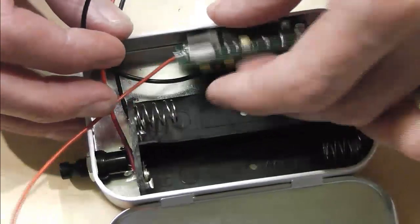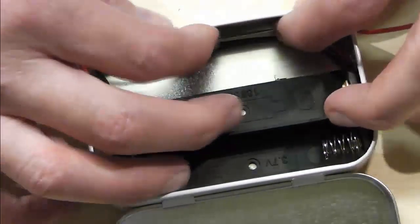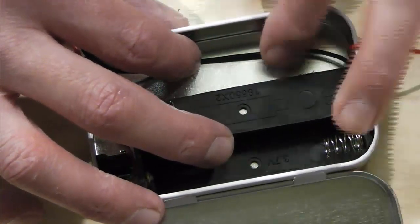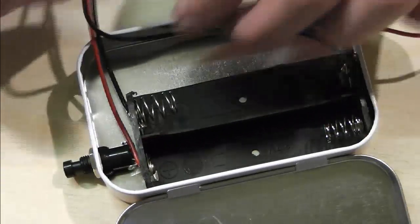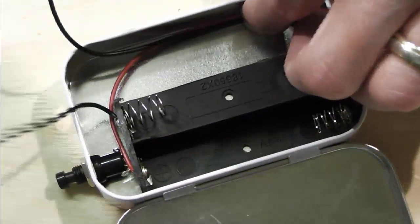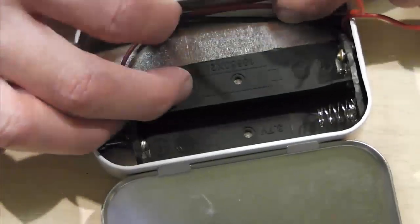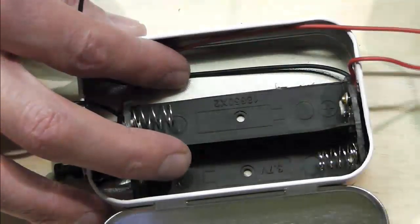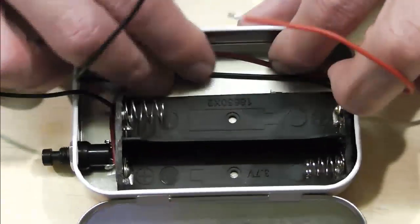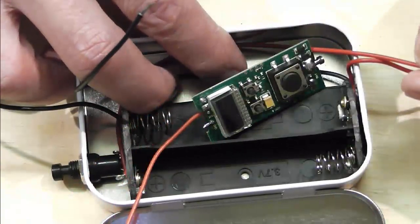So what I've done is just run my neg lead from this side of the battery. I'm going to run that under the tin where I'm going to glue, just to keep it a bit neater. This one here I'm going to keep out of the way. And what I'm probably going to do is do the same with my pos coming back t'other way. So keep my neg out of the way. So I've got my pos running under there as well. So I've got your two poses up here now and my two negs back down here. So I'm just going to run those before gluing. And it will just neaten things up because the wires, when that's in place, will then be sitting under the board as such.